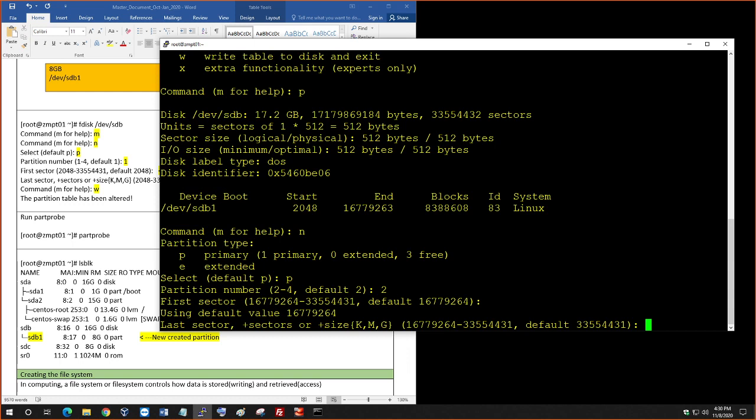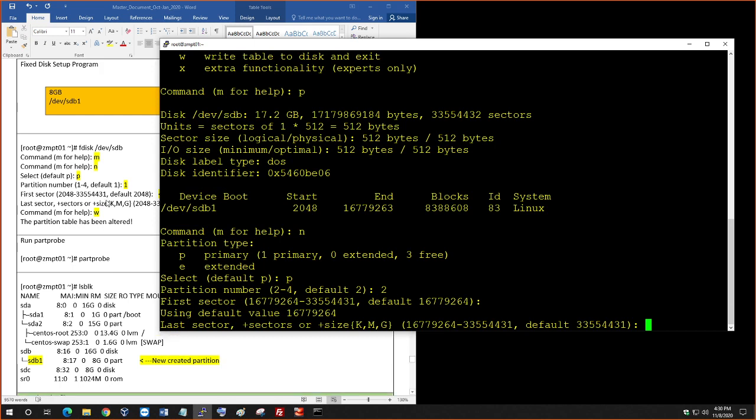And what is the size I want? The size I want is 2 GB. So I'm going to say +2G, uppercase G, and hit enter.